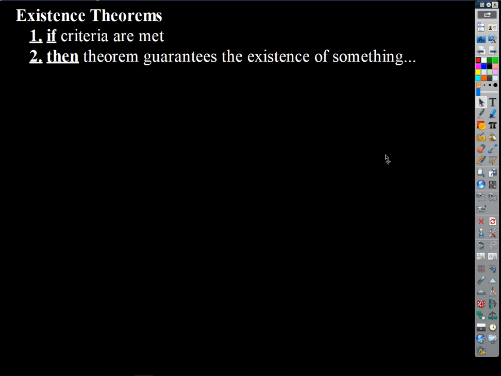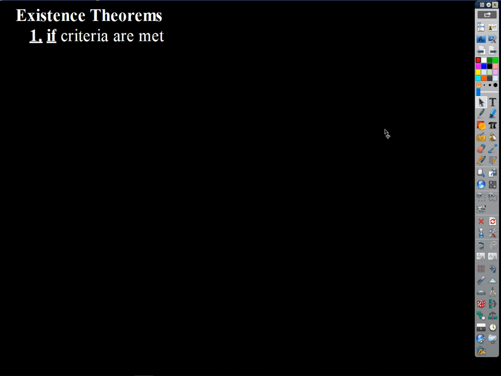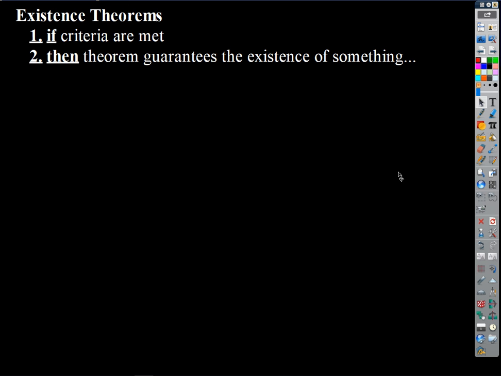Okay. All right, so now we're going to look at existence theorems, right? We've already seen this a little bit, but now we use these more often. So what are existence theorems in calculus? I think I've already talked about this briefly, but we're going to look at another one. Two parts to an existence theorem. There are some criteria that we have to meet, and if we meet those criteria in the theorem, all the theorem really does is guarantee the existence of something.